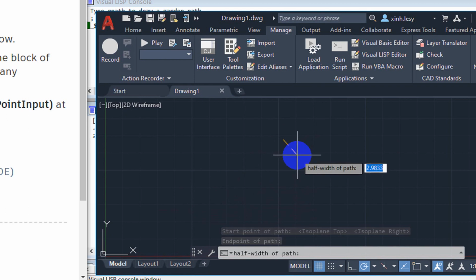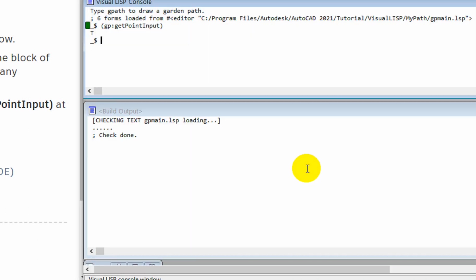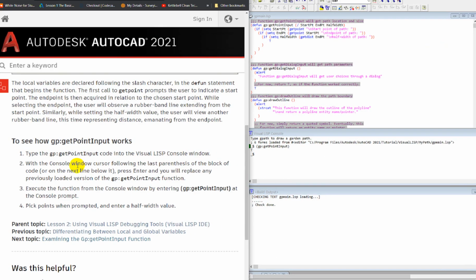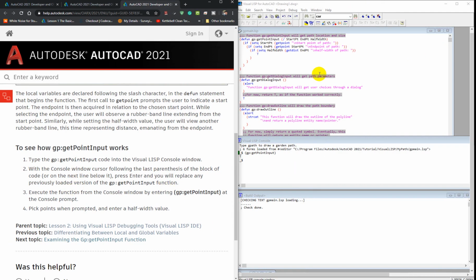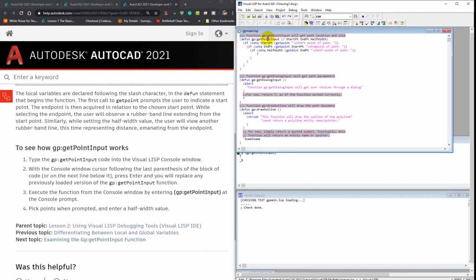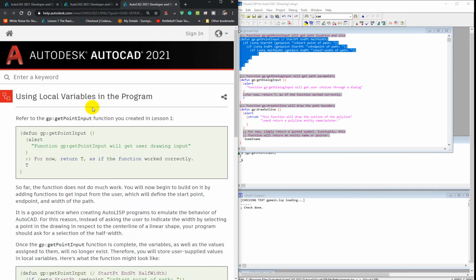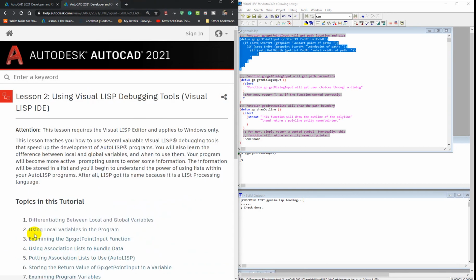Maybe we can define the width by doing it like that, and then it will exit. So it's running fine. That is a function called GetPointInput. It's very simple but effective, a useful function. That's it for using local variables in the program, which is part 2 of lesson 2, using the Visual LISP debugging tool.